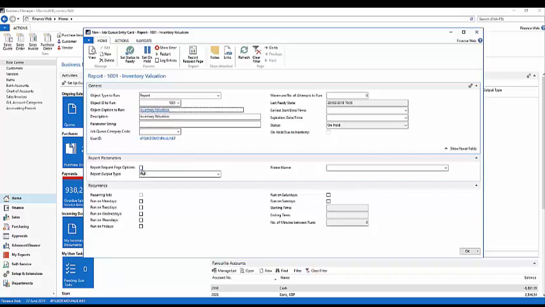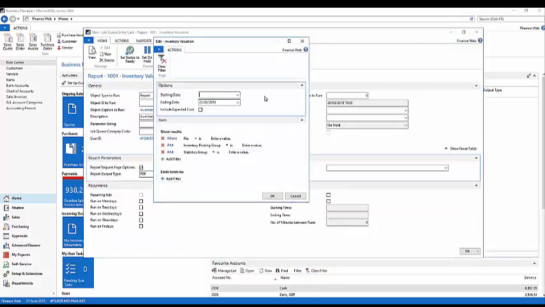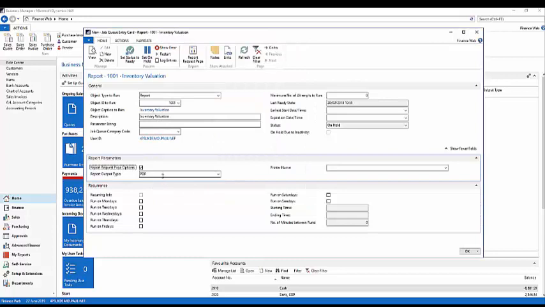Some reports require input from the user, and if that is the case, then if you tick the report request paid option, it then highlights those fields that you specify on that report. So for example, because we're in the new June, I'd probably do this as 05. And I can tick the box to say whether I want to, in this case for this report, include the expected costs, and say OK.